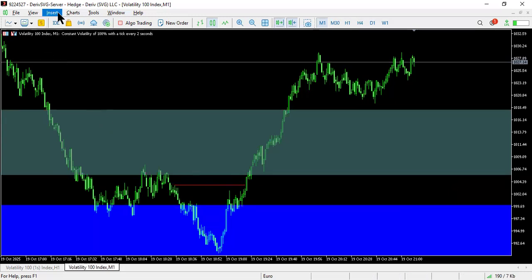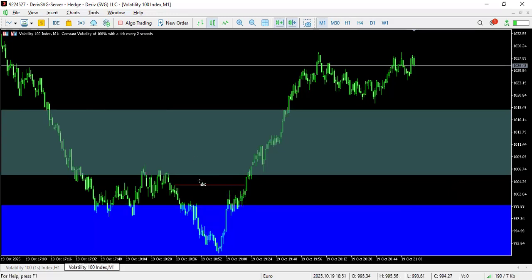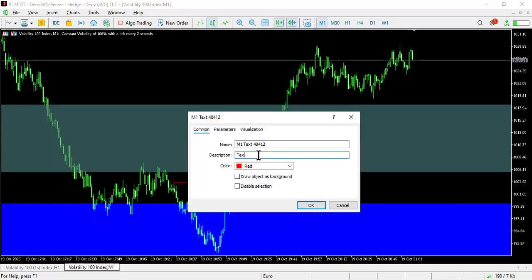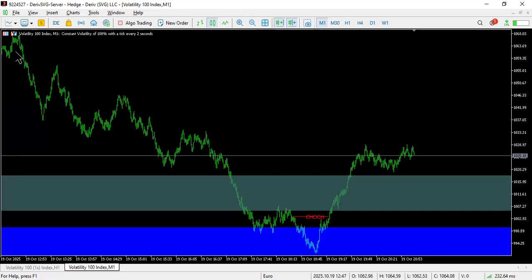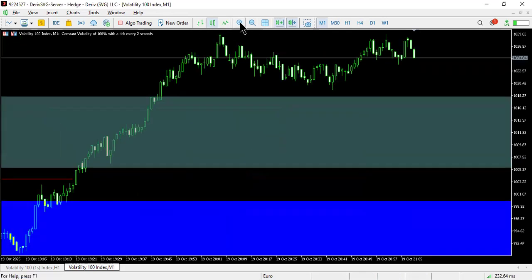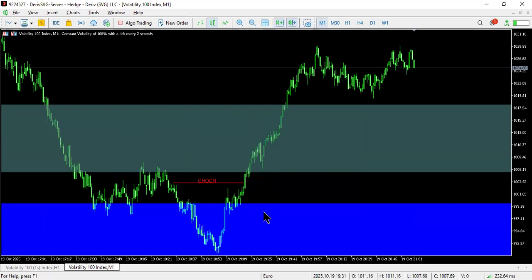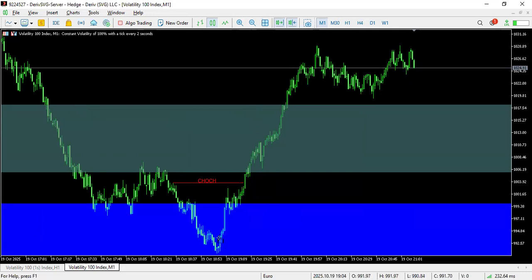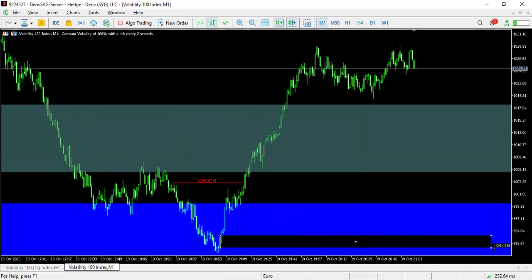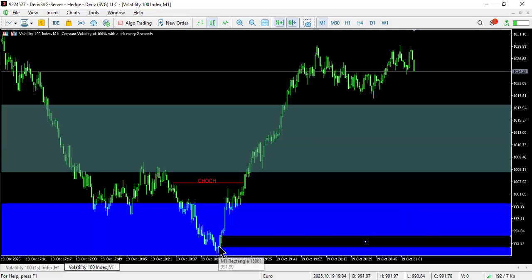So this is all I need from the M1. It's my confirmation to be able to know that, okay, now price has changed. This impulsive move to the downside, this selling pressure is over and we are pushing up. And there is a possibility of price to come back to this order block, because when a change of character happens, price will always come back to the original order block which caused the change of character.